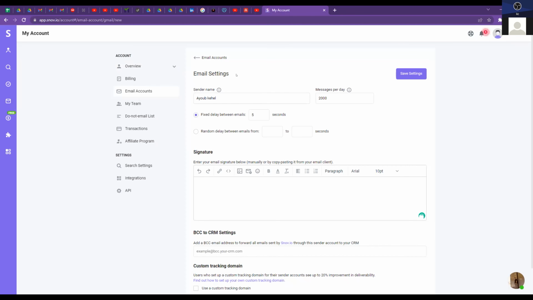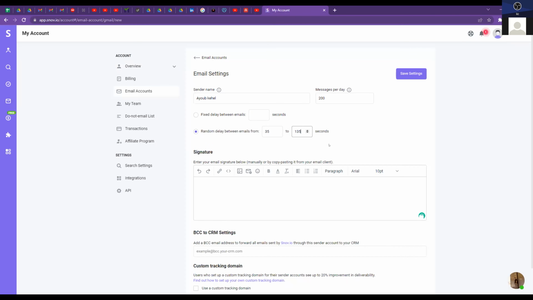Because this email is using G Suite, it gives me 2000 here, but I will put just 200. Then on the random delay between each email, I will choose from 35 seconds to 135 seconds.